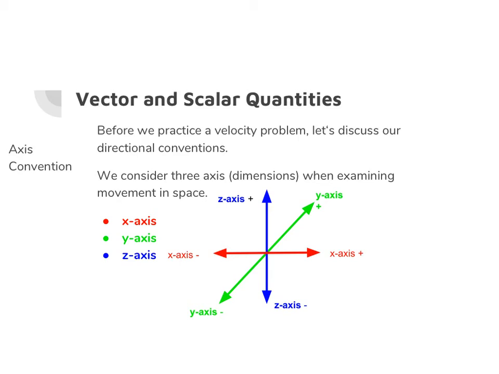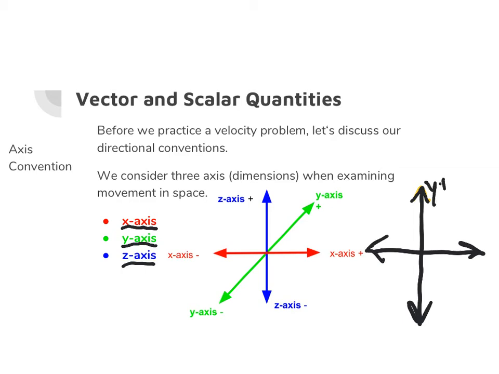You might recall this from geometry or algebra, but we have our x-axis, our y-axis, and our z-axis. I've drawn the axes over here, and it may look a little different than you are accustomed to. You might be accustomed to an axis that looks something like this: this is our y positive, this is our x positive, this is our y negative, and this is our x negative. That's totally fine. When we're only considering movement in 2 directions, this would be our proper axes. So that is 2-directional movement.